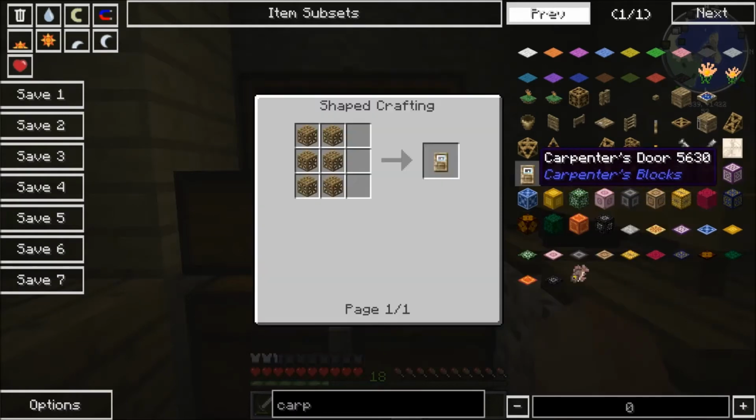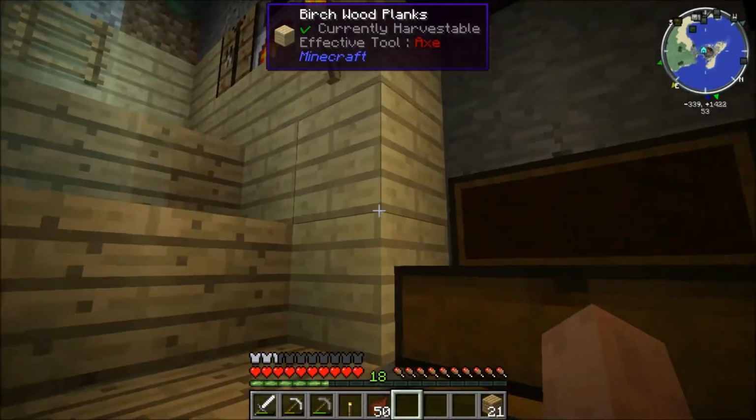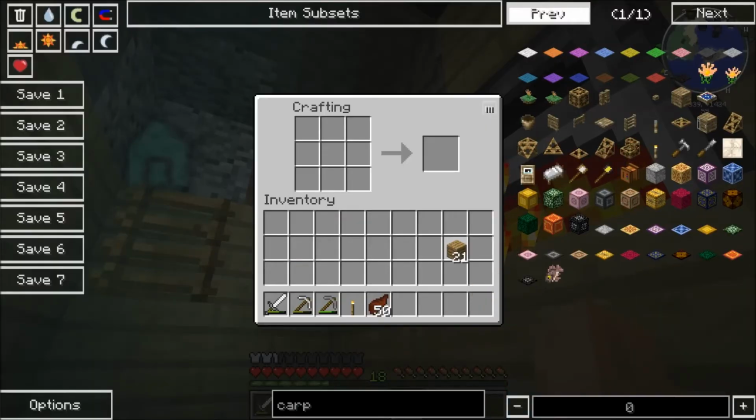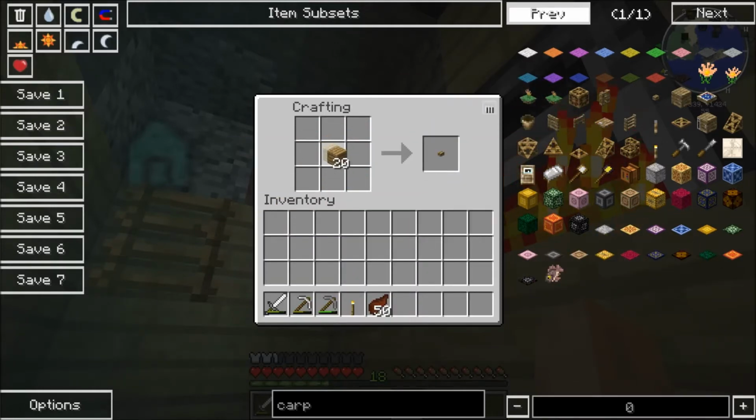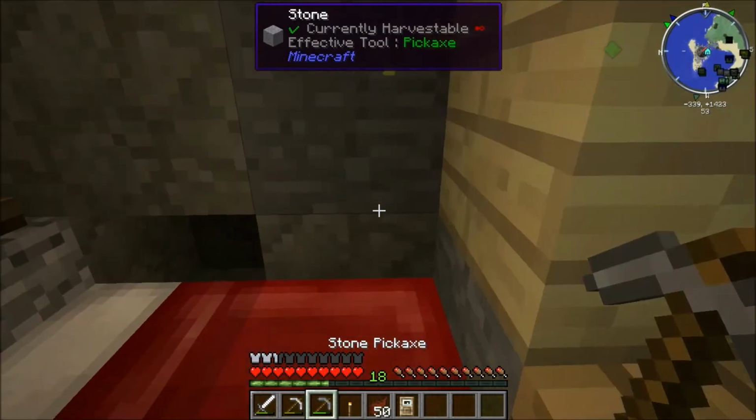Wait, how do you make a carpenter's door? Okay, hold on. Let me make some wood. Sticks. Five. And then boom. Need to make some more. Boom. Boom. Boom. Carpenter's door. It's going to be actually kind of obvious.